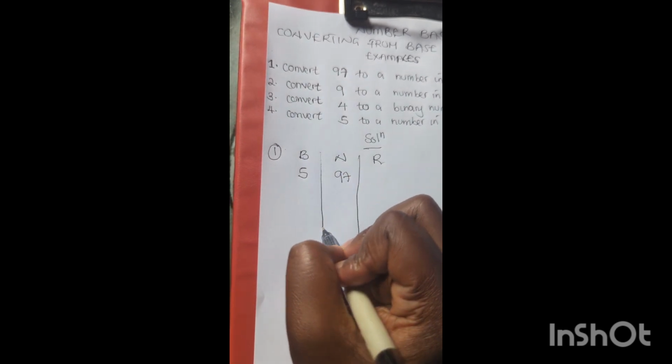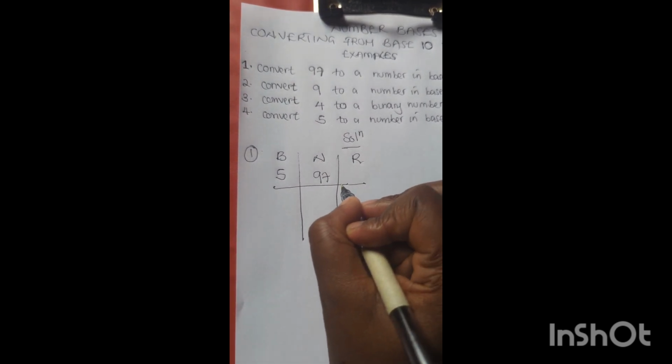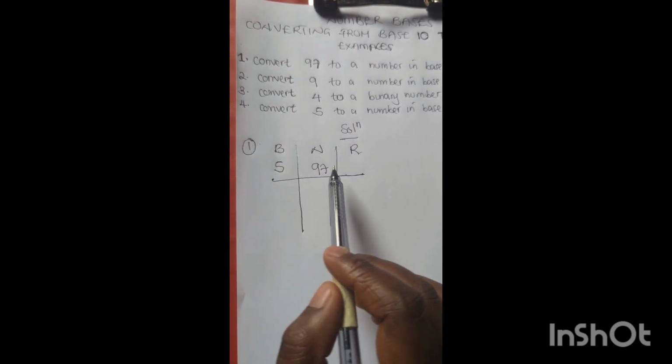Then from there, your lines have to be neat. Bear with me, I'm holding the camera so I cannot get a ruler, but yours have to be neat. Then you say 5 into 97. How many times does 5 go into 97? Remember, no calculators, you literally have to do this.